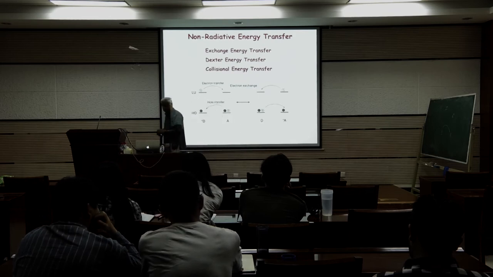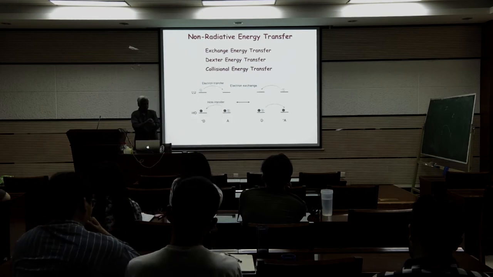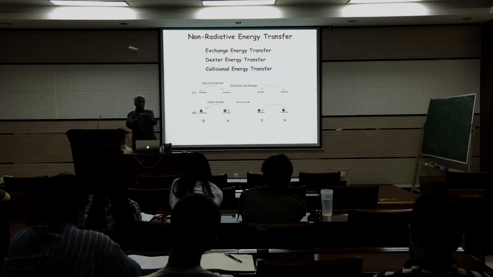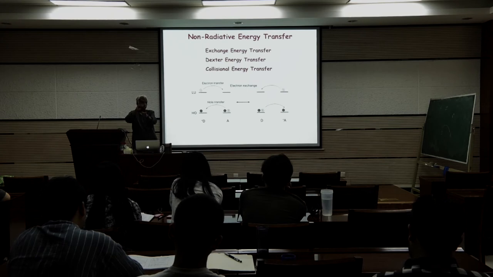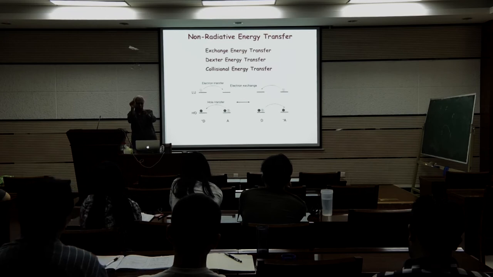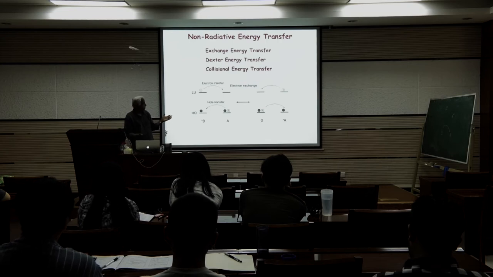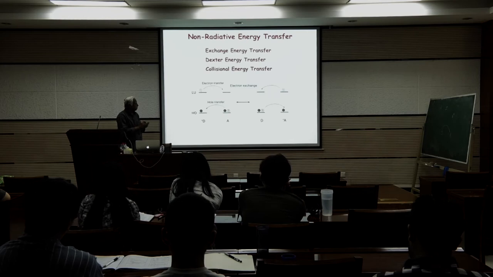So, when these two molecules collide, there is one electron in the ground state and another electron in the lowest unoccupied orbital, and in the second molecule, both electrons are in the highest occupied orbital. Now, this electron will shift from here to this, and that electron will therefore shift to that. So this is basically an exchange. That's why I put the number one. Number one electron moves over to here. Number two electron moves over here. So the electrons are numbered.